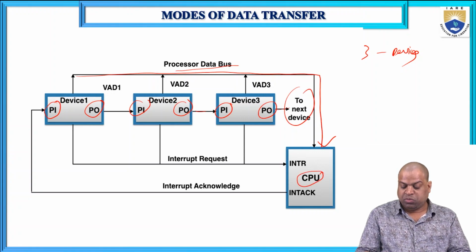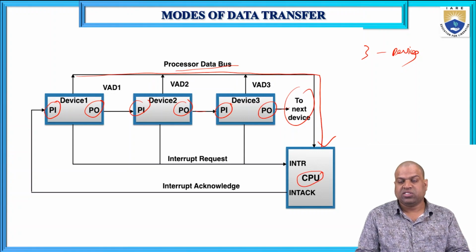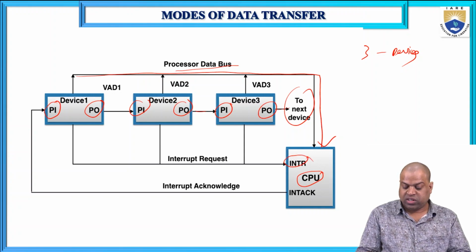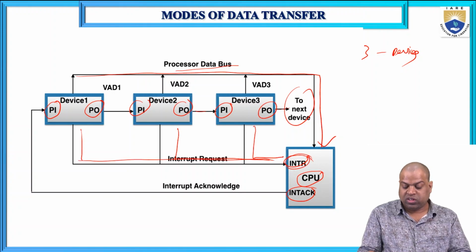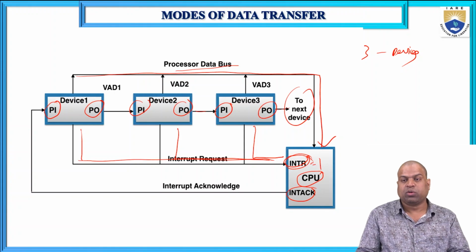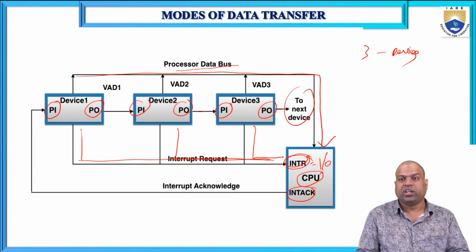Interrupt, it is a CPU, central processing unit. These devices are connected to the CPU and there is an interrupt acknowledgement. When an interrupt request arrives, multiple devices may be waiting, so we go for the INTR. If INTR equal to 1 means interrupt is enabled. If INTR equal to 0 means interrupt is not enabled. Only one input, one output will be enabled.